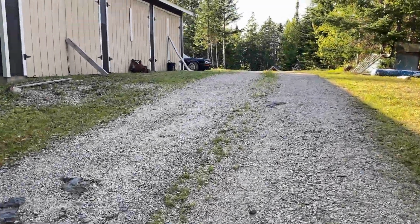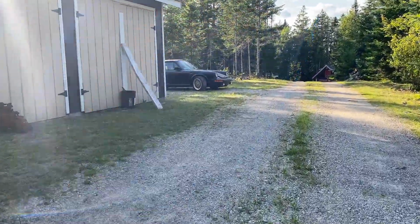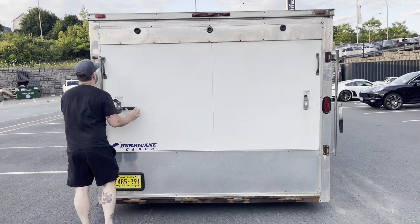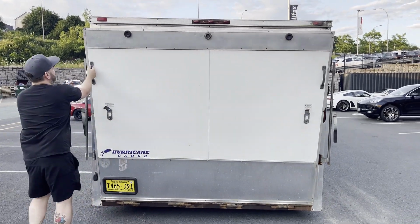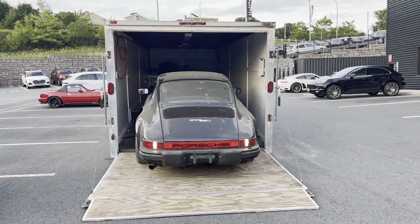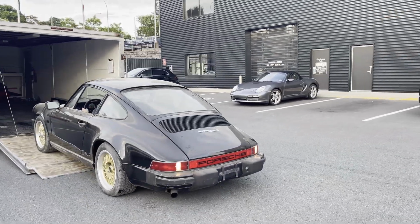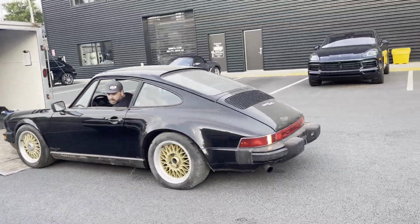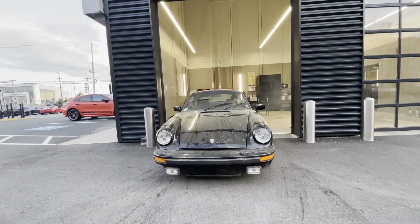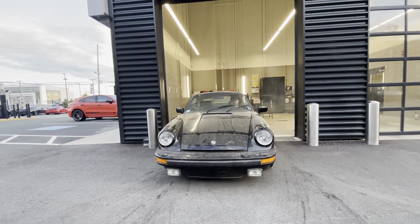When we picked this vehicle up, it was a legitimate barn find. It was in a woodshed for a while, pretty filthy overall, as you can see here, but I'm stoked on it. I had to go pick up Dave's trailer to get it because it sat for about 10 years. It did fire up though, and drove decent enough to get it over to the wash bay area at my work, so it was its first path, which we were stoked on.